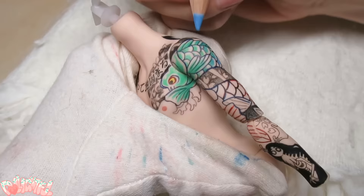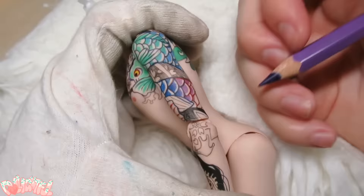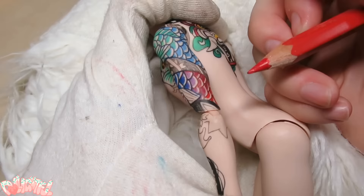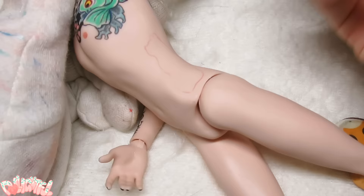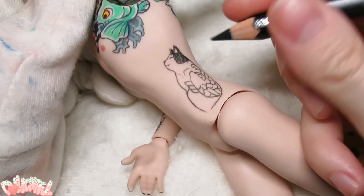The most difficult areas were the round shoulders and arms, because the surface you're working on falls away so quickly. Take it slow so that you don't slip. And of course, this is a doll, not real skin, so naturally the design won't connect perfectly on each piece when you're moving the joints around — something to keep in mind as you design your doll's teeny tiny tattoos. I think the mix of traditional and modern was a good choice. It makes him feel more like a real person — like someone who is proud of their heritage but also gets personal tattoos meaningful to them specifically.